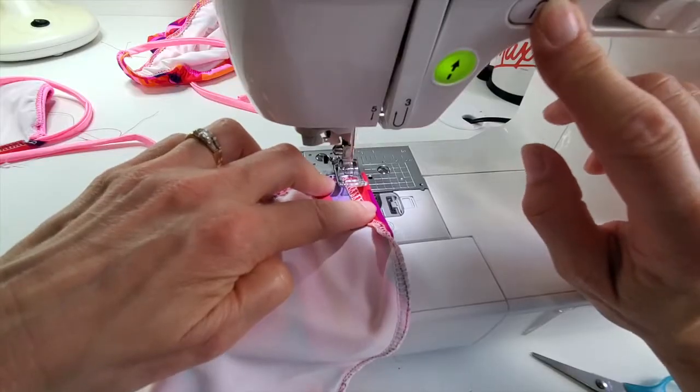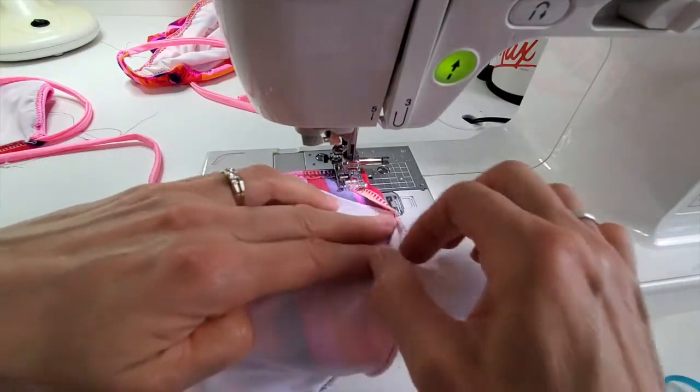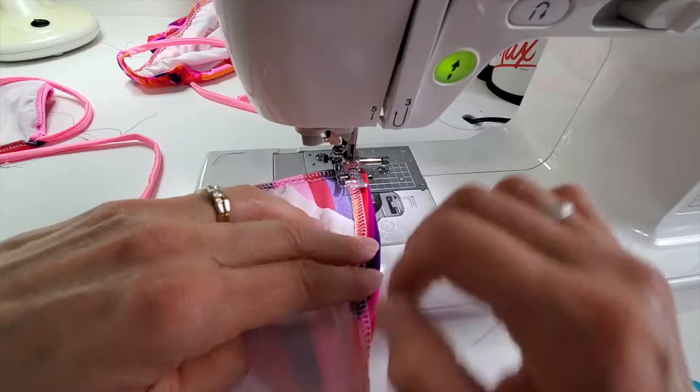If you're going to be adding in the panel, don't do this step. Just stop this video here and go to the next one.